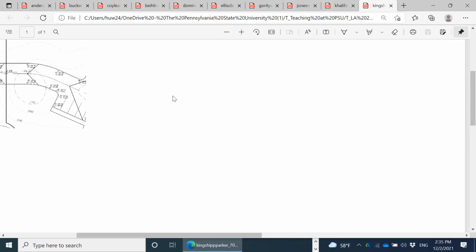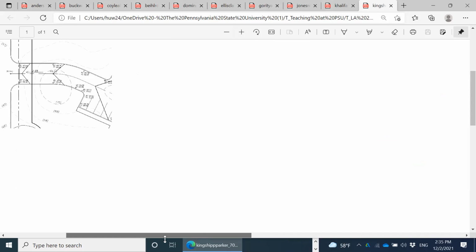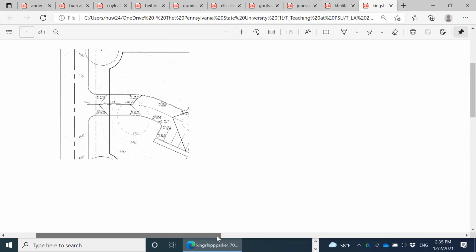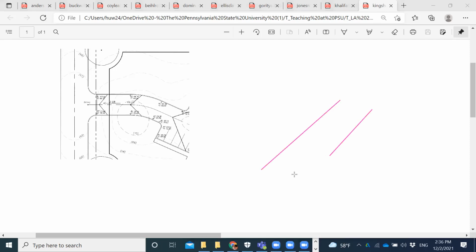When I get to my front porch, yeah, I guess my computer is also tired. All right, let me try to sketch it out as it loads. If I have a walkway like this, before it gets to my patio, like that, can you still see my pink lines? That's my porch. Yes, okay, thank you.